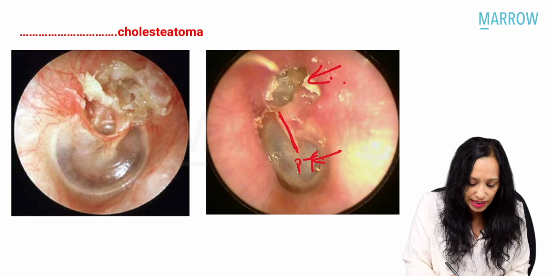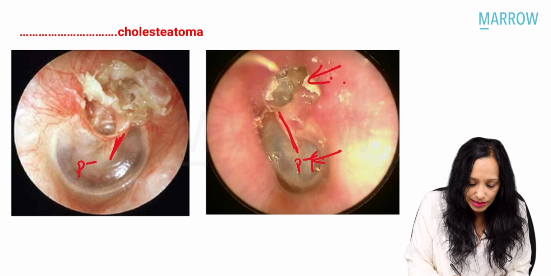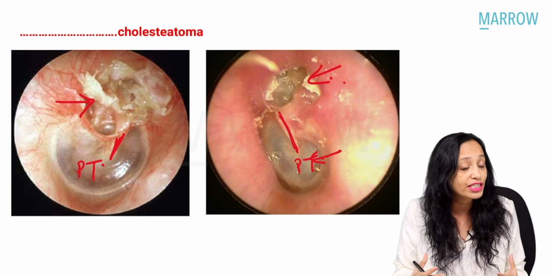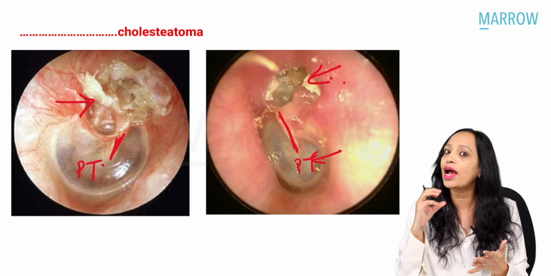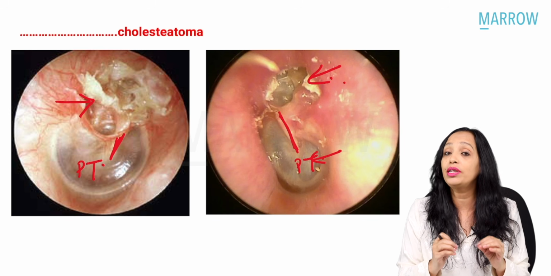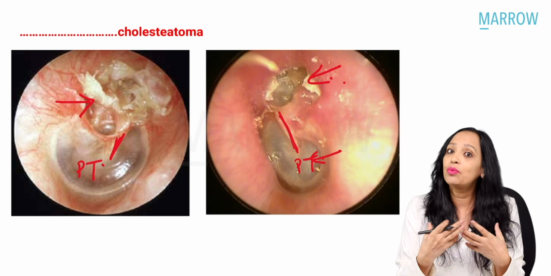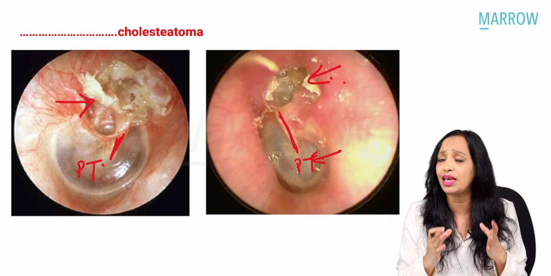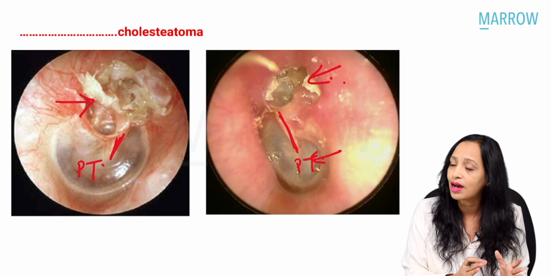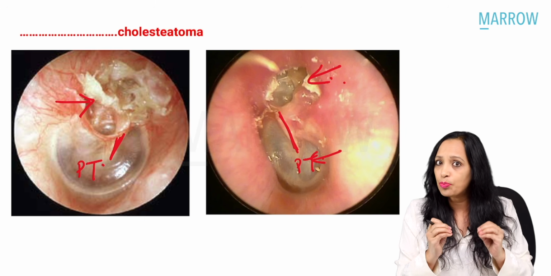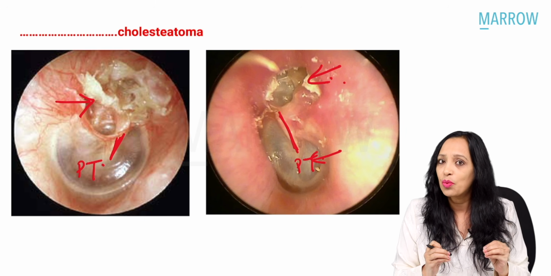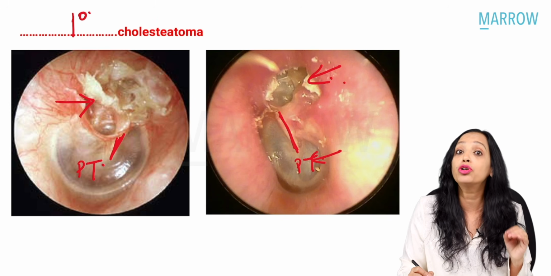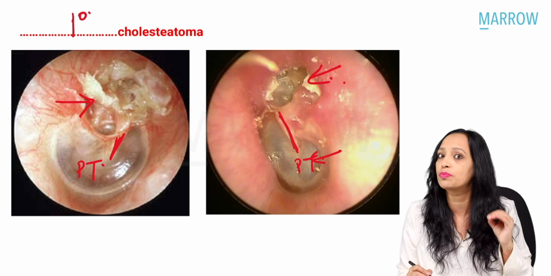Again, in the first picture, see this. This is the handle of malleus, there is the pars tensa, and we are seeing retraction in the pars flaccida with whitish cholesteatoma flakes. So, whenever you are seeing any retraction in the pars flaccida, not only the retraction, if you are seeing the whitish flakes, or if you're just seeing granulations, or you're seeing debris, anything that you're seeing abnormal in the pars flaccida, then what is it? That is a spot diagnosis. Then that is what cholesteatoma, primary or secondary? Very good, that is primary cholesteatoma that follows retraction pocket, the most common site of which is pars flaccida.